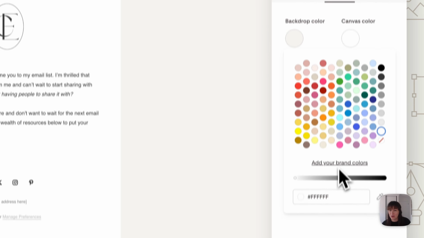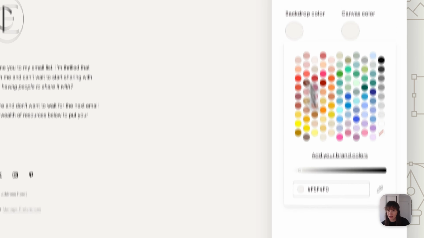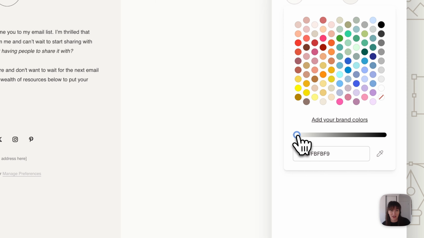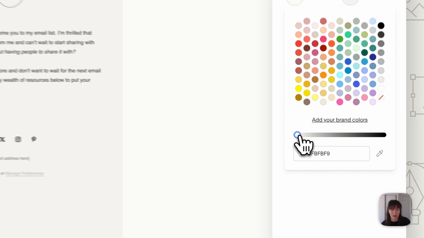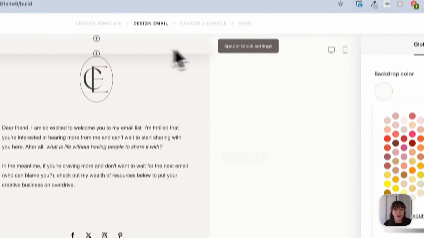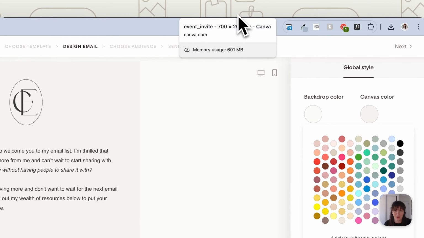Now actually I might use that one for the canvas. I might use a lighter color for the backdrop. So we can actually keep that one and just reduce it. So it's the same color but lighter. So as you can see, they've got some color choices there, but they are limited. So it's really handy being able to put that hex code in. And so you can use any other software like Canva or Photoshop or even online tools to find good hex codes. All right, so now we're going to think about what sections we want to add.